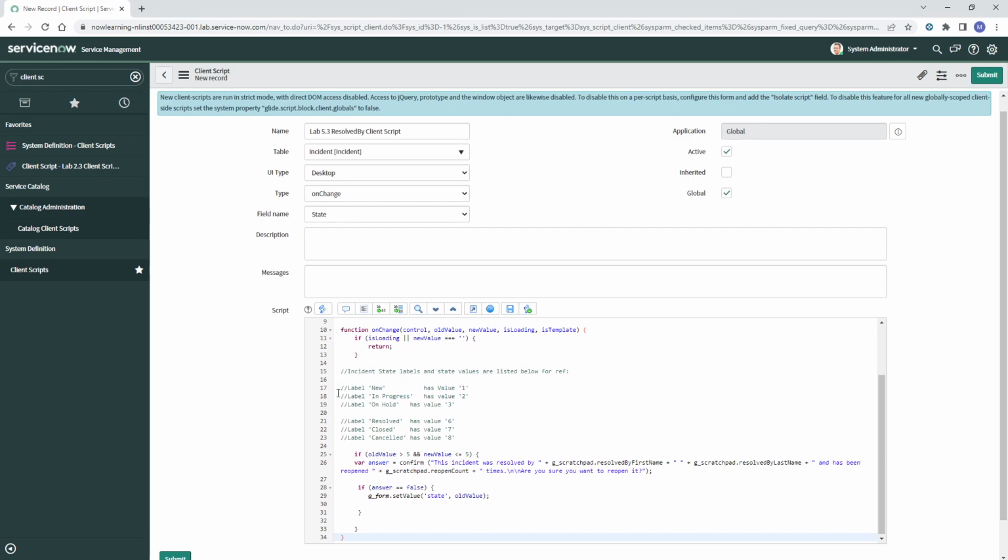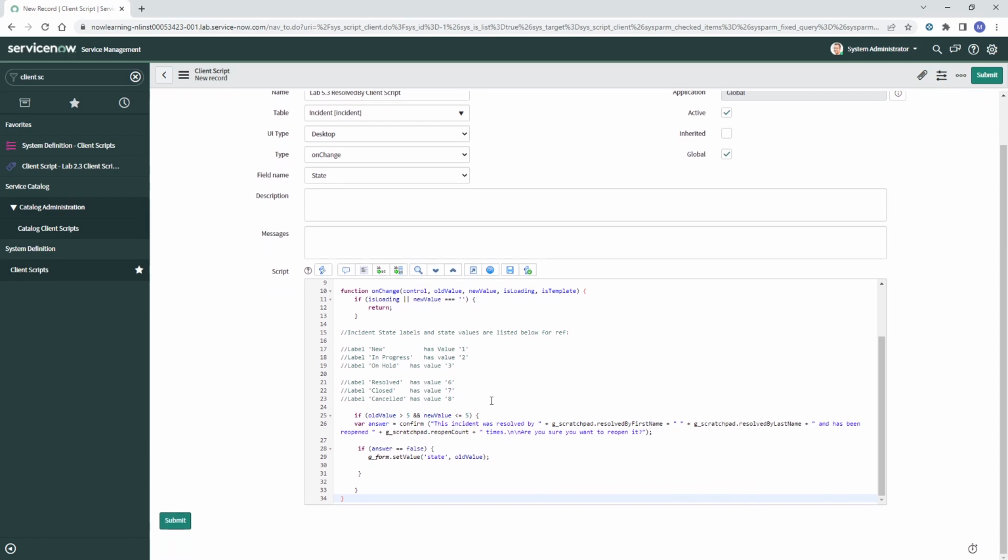So here is an indication of the states. New is 1, in progress has a value of 2, on hold has a value of 3, and resolved, closed and cancelled end of life states are 6, 7 or 8.